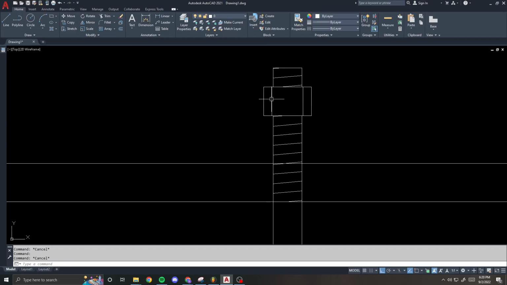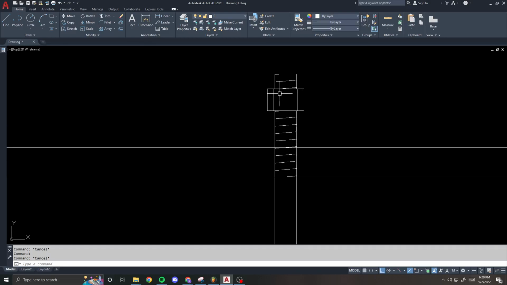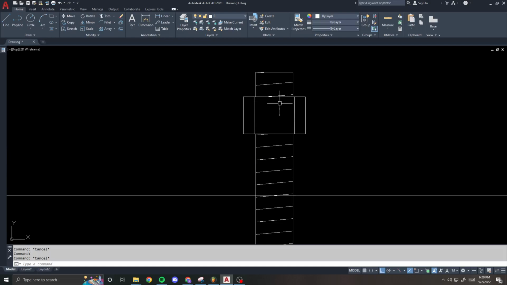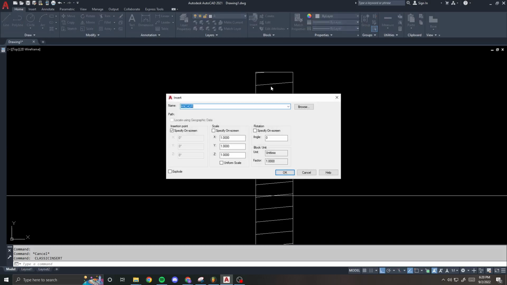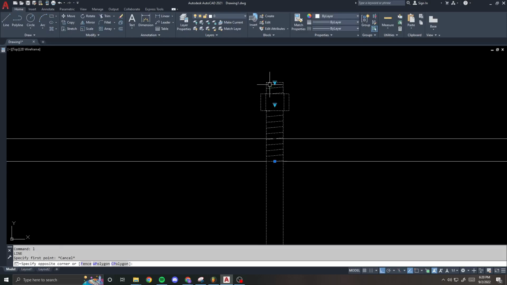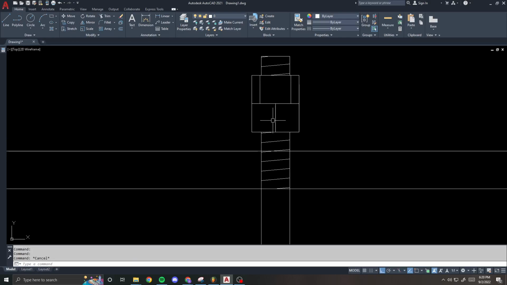Again, there are ways to modify this. I'm a little exhausted at this point, but if you learn enough about dynamic blocks, you can make it so this stuff is adjustable too. Or like I told you earlier, if you have a preference and you don't want to deal with this, just put the one line down the middle like I did on the 2 nut here, and just call it a day. You don't have to worry about these little lines on the side, and that'll cover it.